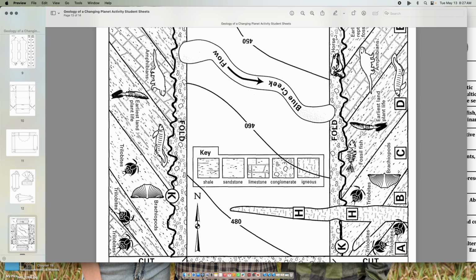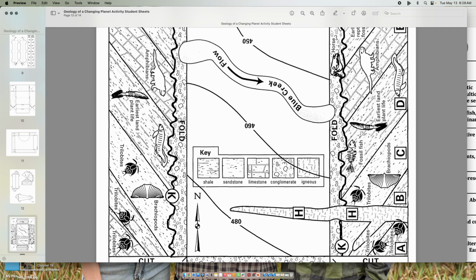We have some fossils that we call index fossils on Earth, and the reason they're called index fossils is because those organisms were only alive for a really short time span on Earth. It's just like an index in a book, how you can use that index to go to a certain spot in the book. We can use index fossils to go to a certain spot in time.